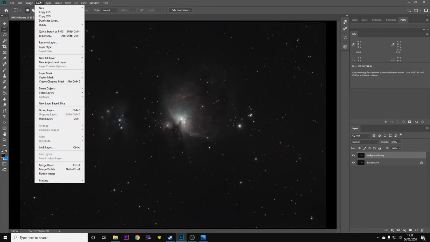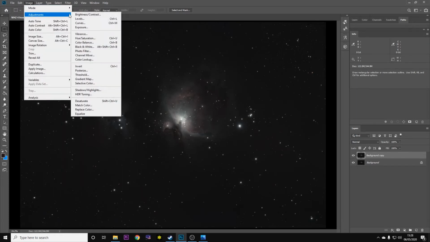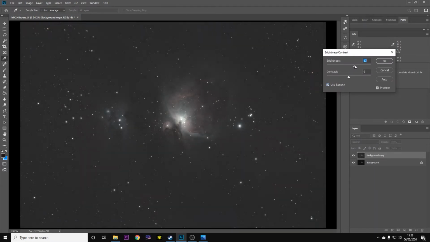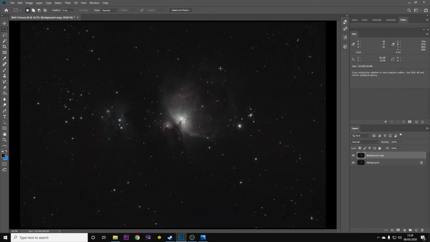And I'm just going to click onto image adjustments and brightness and use legacy, just to see what kind of nebulosity we've got here. And you can see the running man is starting to come through as well. So just cancel that.